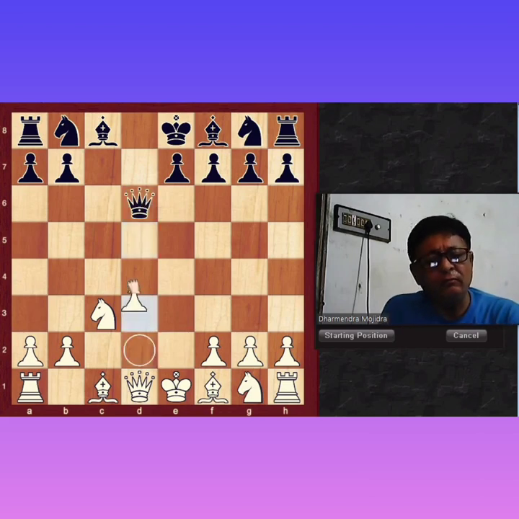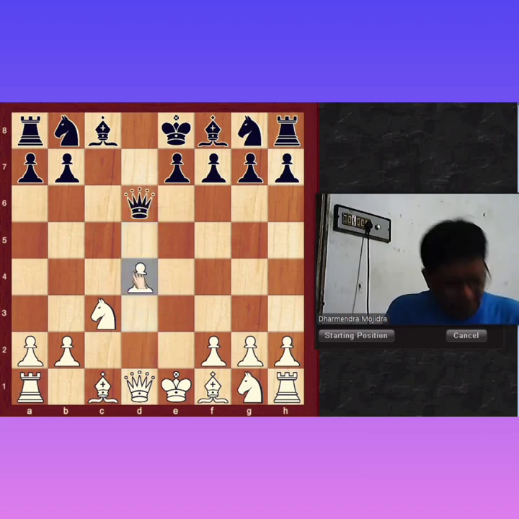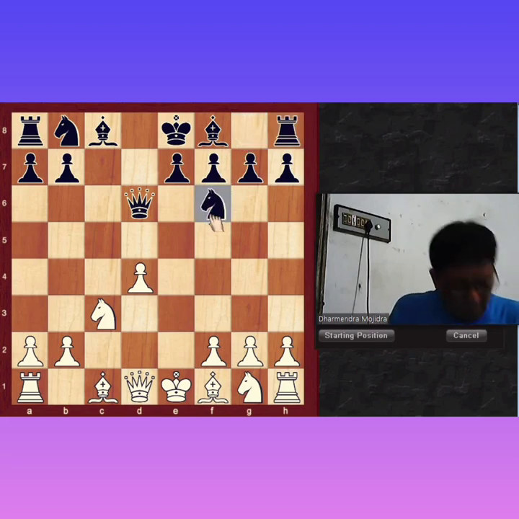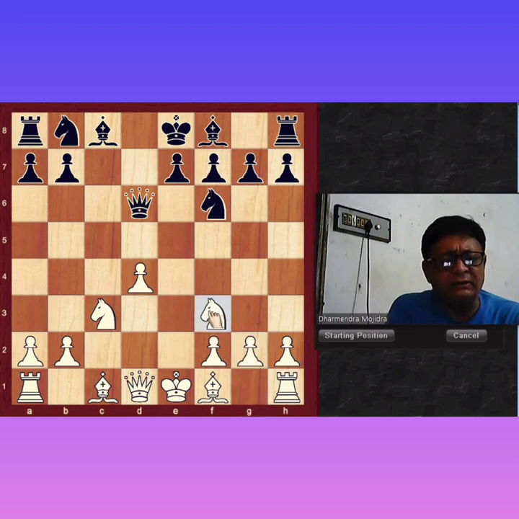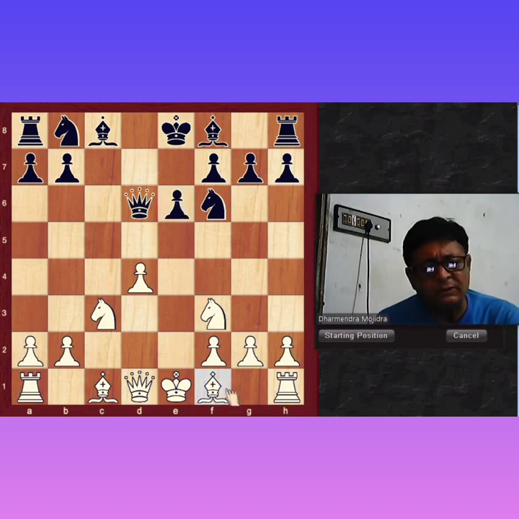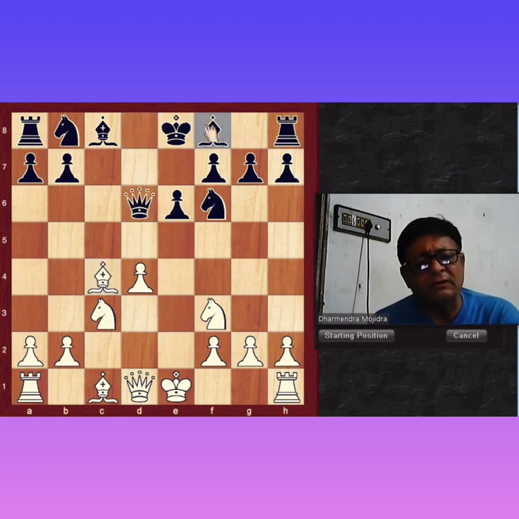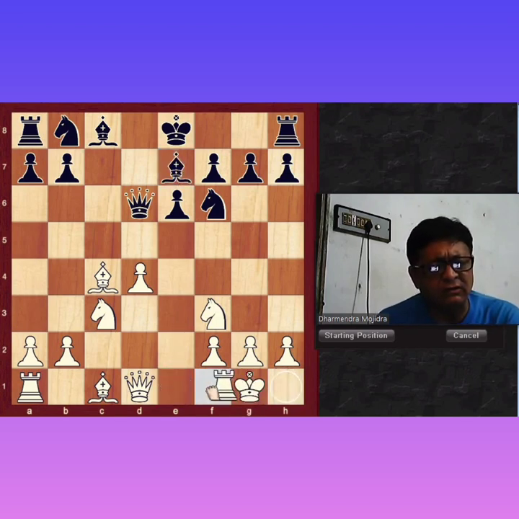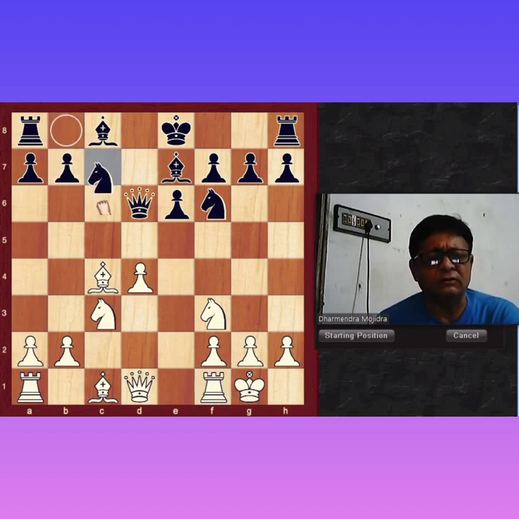Now, d4. Black will play knight f6. Now knight f3. E6. Bishop c4. Black will play bishop e7. Planning for castle. White should castle here. Black will play knight c6, developing the knight.